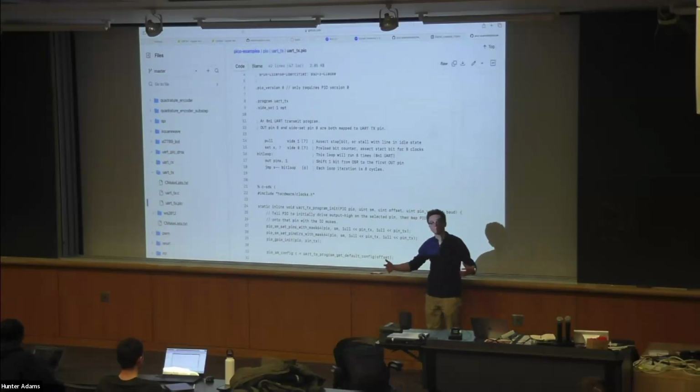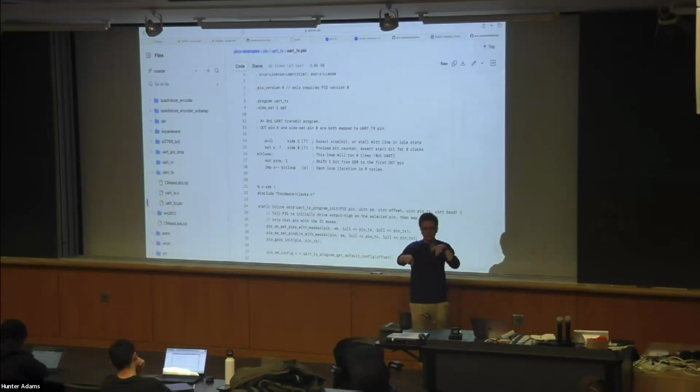Remember that with the UART protocol, if I want to transmit something over UART to a receiver, my transmit pin idles high. And then when I'm ready to send something, I send a start bit. So I pull that pin down for 1 bit time. And then I put out 1 bit per bit time over that channel, high, low, high, low, high, low. And I terminate my transaction with a stop bit, pulling it high for 1 bit time.